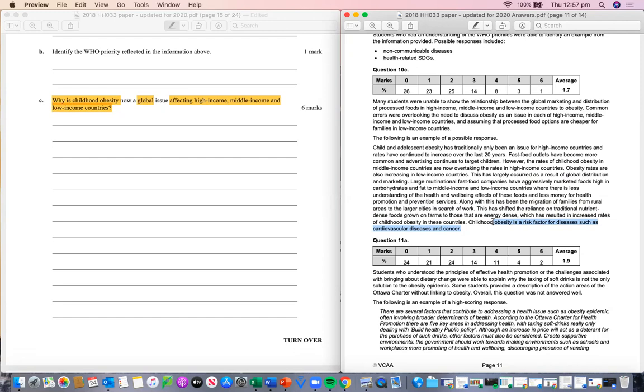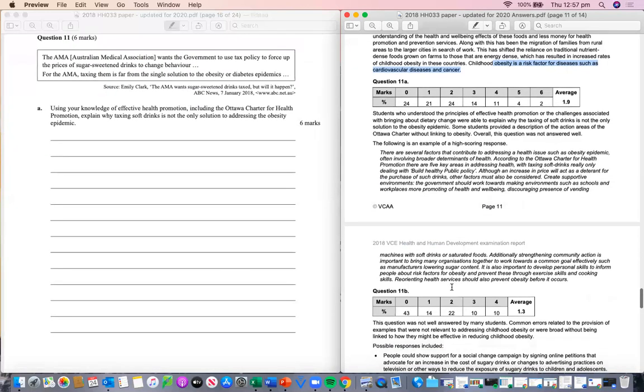Now you could, like this response here, tie middle and low income together, and look at how fast food companies target middle and low income countries that don't have prevention services and health literacy regarding health promotion, on the effects of having high energy foods. That's fine, and then break it down from there. That's also fine. That will basically get you 2 marks because you're focusing on 2 different areas at one time. Just to make sure you're aware.